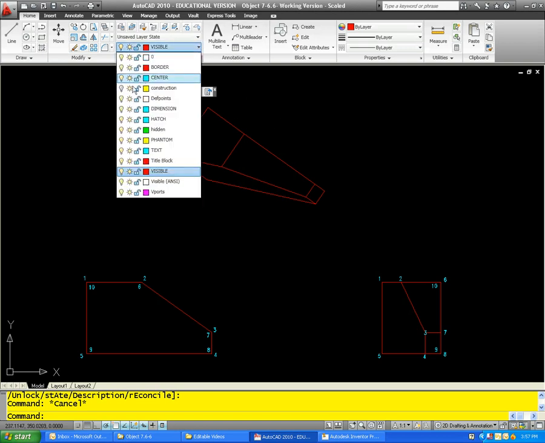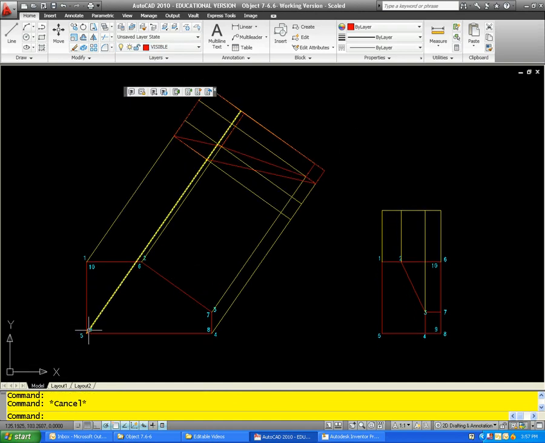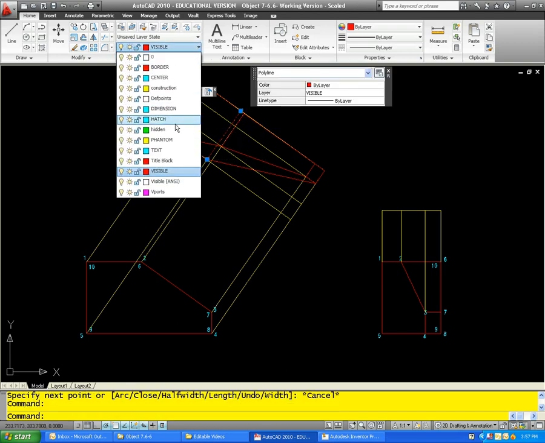We have some hidden lines to do. Obviously, we again have a line running between 5 and 9, so let's do that first. 5 is all the way on the front, and 9 is all the way on the reference plane. That line just runs straight across, and that's a hidden line.